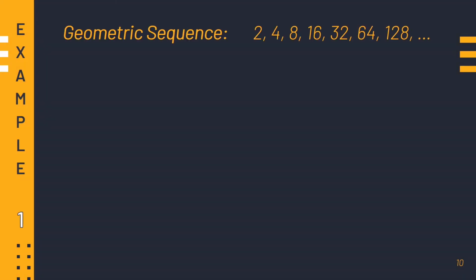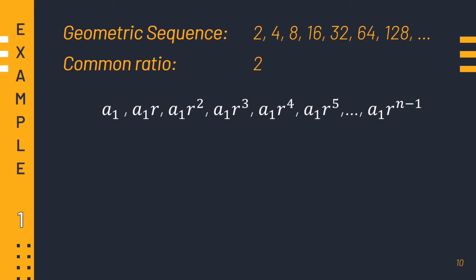Say for example this sequence: 2, 4, 8, 16, 32, 64, 128, and so on. Remember the pre-activity, folding paper? This sequence was formed through the number of pieces made through each cut you did on your sheets of paper. Showing that it is really a geometric sequence with common ratio of 2, we can prove that each term is correct by the definition.